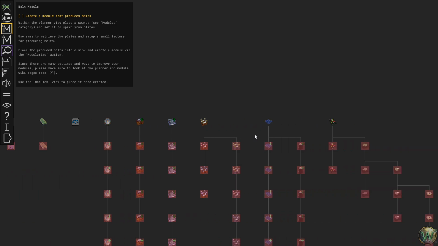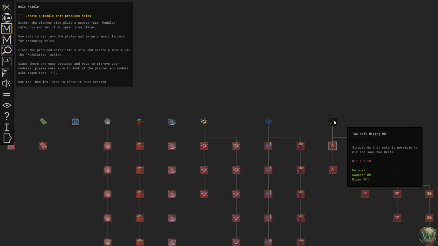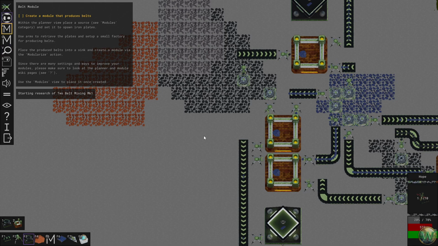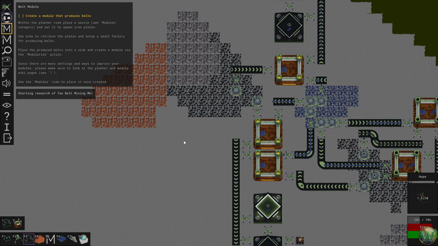I think it needs to be splitters. 2-belt mixing. This unlocks the swapper and the mixer, which both can be used in different ways to do different types of splitting. We'll get that going. That's cost us 10 as well.